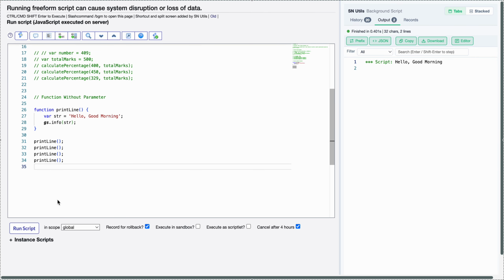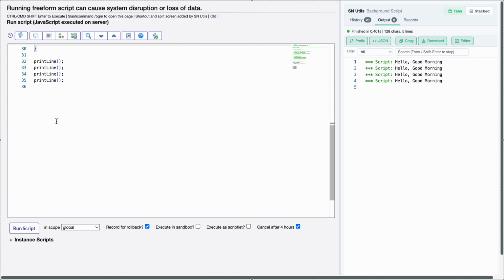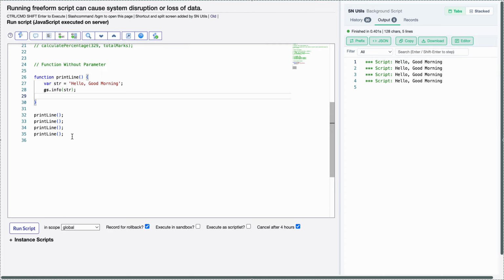I can use this multiple times. I just have to write a line and we can do the logic. So it is a very simple and basic logic of one or two lines. But suppose we have different logics of 50 lines of code. We don't have to write 50 lines every single time. We can reuse this function, call it anywhere, and perform the operation. This is the example of functions with and without parameters.